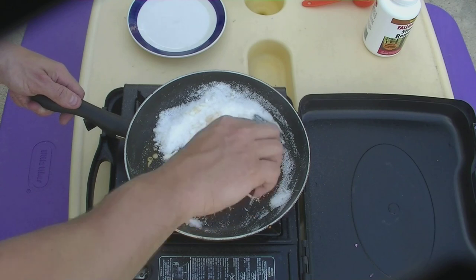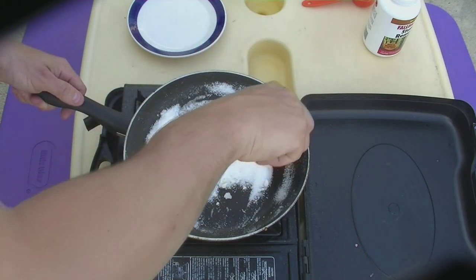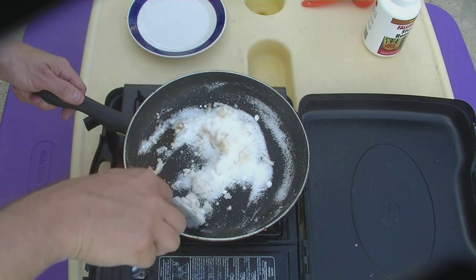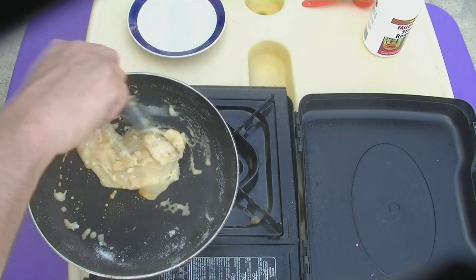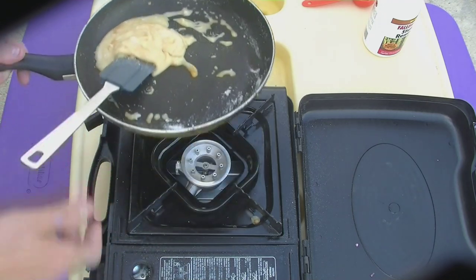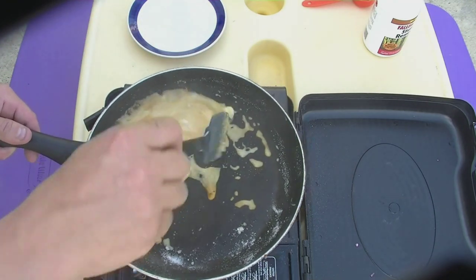You will want to turn on your stove to a medium heat and start mixing your product. You will notice that it does not take long and your product will start to caramelize. Once it starts getting to a nice caramel looking color you will want to take it off your heat — it is important that you take it off so that you do not burn it. If you burn it too much it will actually ignite in the pan.